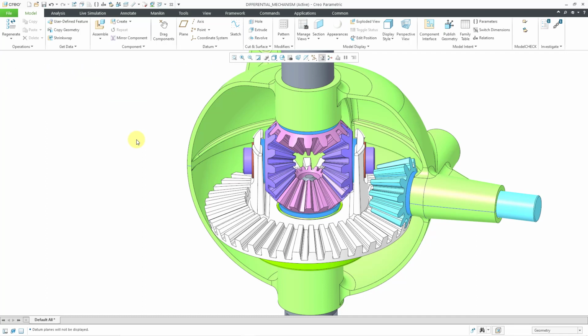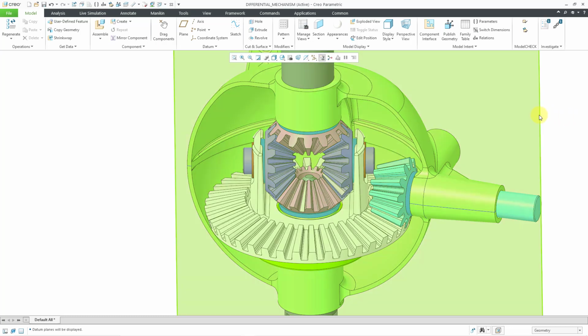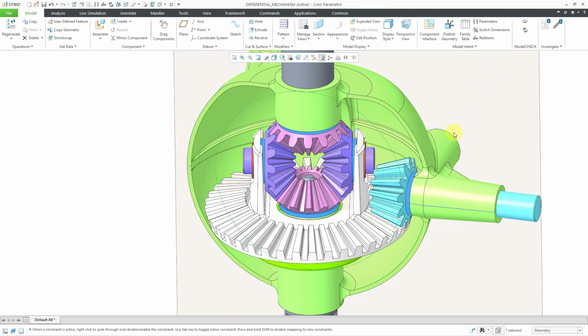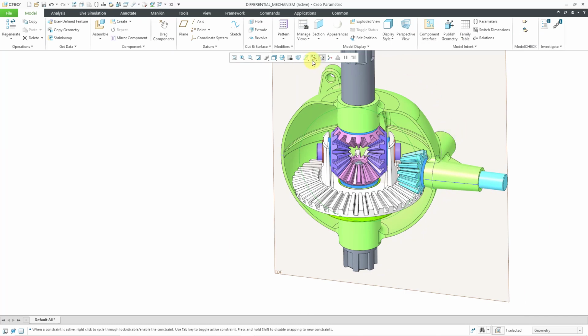Let me give you an example to clarify what that means. I'm going to make a cut in my model, and I'm going to pretend like I don't like the cut. Let me turn on my plane display for a moment. I'm going to select this plane in order to sketch on it. Don't worry about what I'm doing now. I'm going to explain this in other videos. Let's create a circle, and I'm just going to snap it into the middle of my sketch references. Don't worry about those. And I'll just hit the check mark to get out of sketch mode.